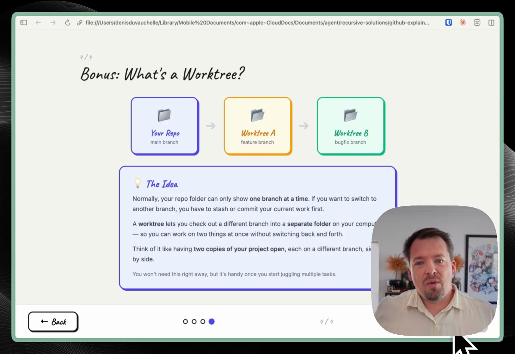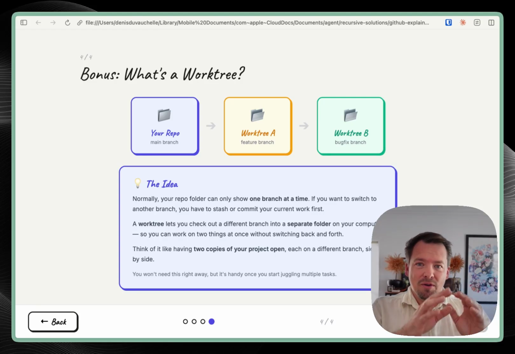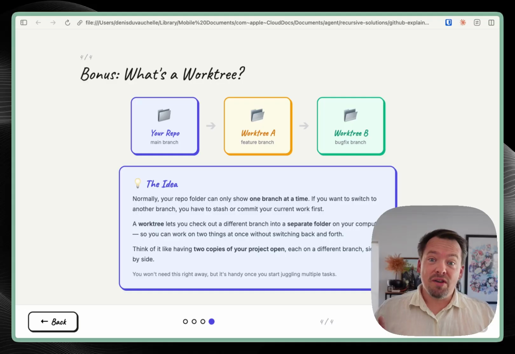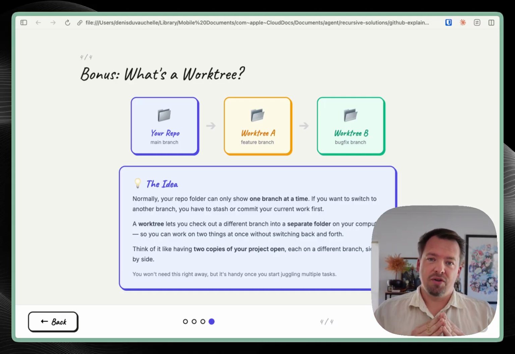And the very last one is that if you're using Claude Code, it's very likely that they're going to offer a system of work trees. Now, work tree just means that we're going to have several versions of your code base on your computer so you can edit things at the same time without them bumping into each other. So it's essentially taking your repo, your folder on your computer, making a copy, then it's going to do edits on each of these versions, commit, and then you try to merge locally.